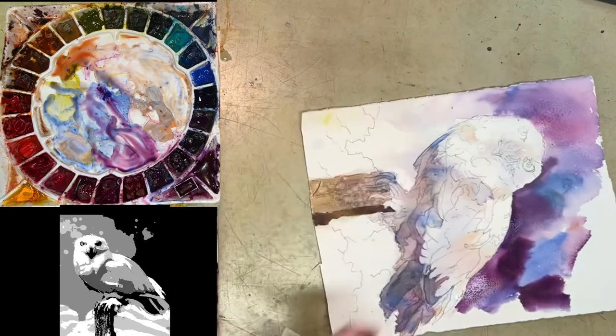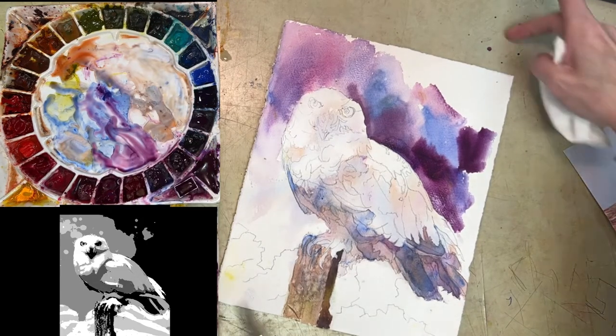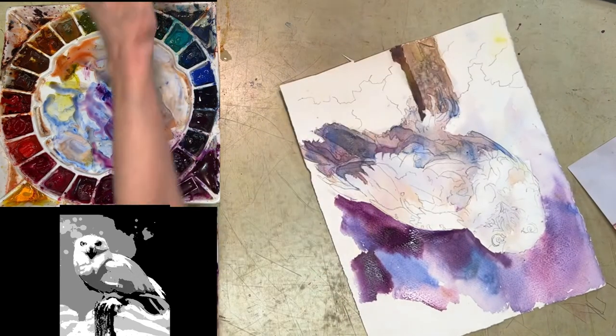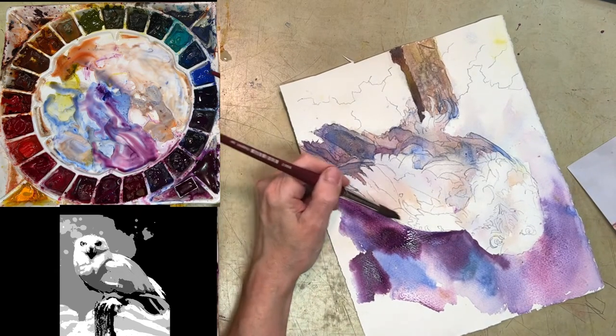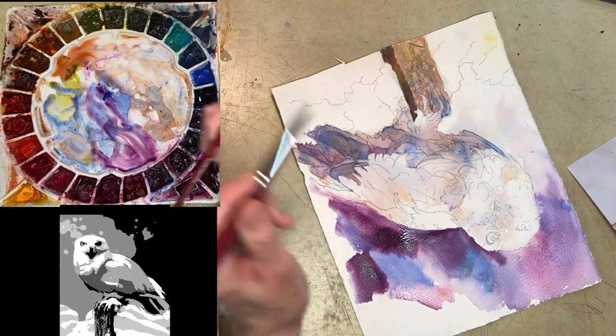I don't want it to be hard. See that hard edge? I don't like that. So I think I'm going to flip it around and soften that a little bit too. Maybe not right here. Maybe this would be more important. And then I'll just soften some edges right here.